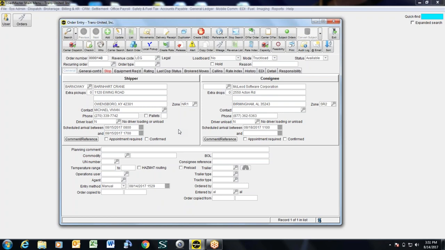What are you looking for? Once you put your delivery date, back to this rating. Well, how do you execute? You executed it, so it gave you a load number. Oh, so if you go back and fill in what it's missing, it just automatically does it? You have to hit add. So if you want to edit it, you're going to have to hit add and then execute the schedule changes.